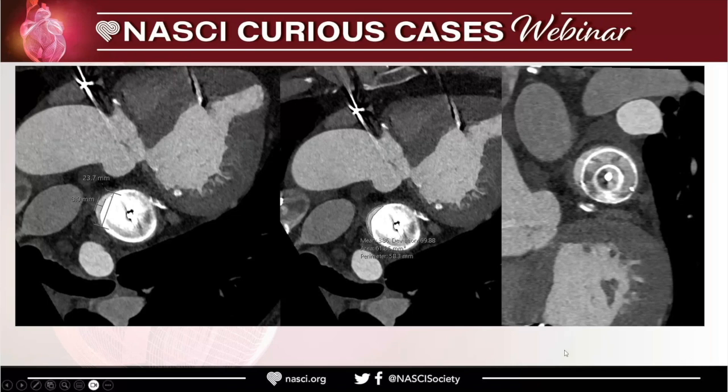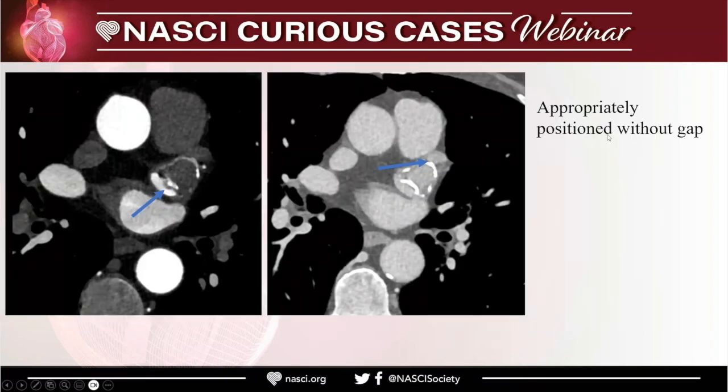One follow-up on this. In this patient, the device is appropriately positioned, so there is no peri-device leak, but there is opacification distal to the device in the left atrial appendage, and there is a little bit of hypoattenuation towards the atrial side of the device. So now what do we do? What do you think is going on here? We didn't see a leak. What are the possibilities? Anybody?